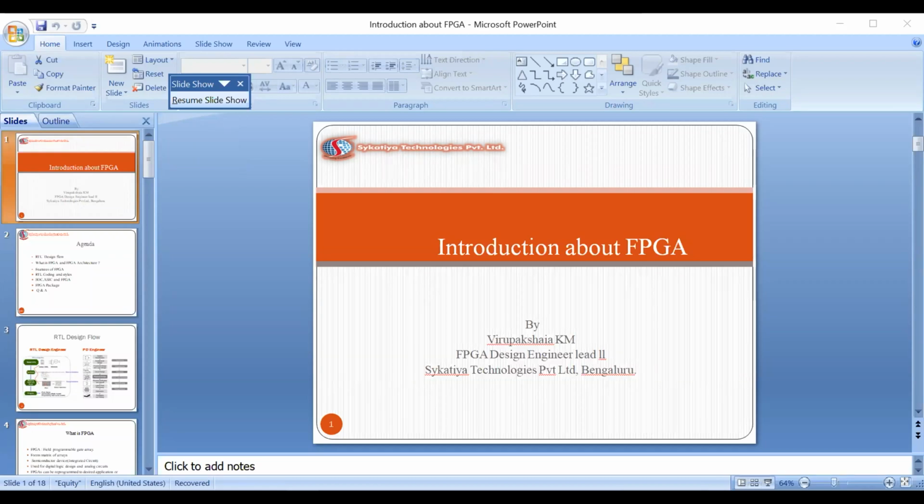High speed with synchronous circuitry, up to 50 megahertz. As I told you, it is very high speed with synchronous circuits. A synchronous circuit means you have a number of circuits and external devices connected to the FPGA, and it will synchronize all the circuits at 50 megahertz. Nowadays FPGAs are coming at 100 megahertz also. Some Virtex-7 and Artix-7 of Xilinx, Altera FPGAs and Lattice FPGAs are nowadays coming up to 120 megahertz frequencies. Earlier we were using a maximum of only 50 megahertz, but now you can get 120 megahertz FPGAs in the market.